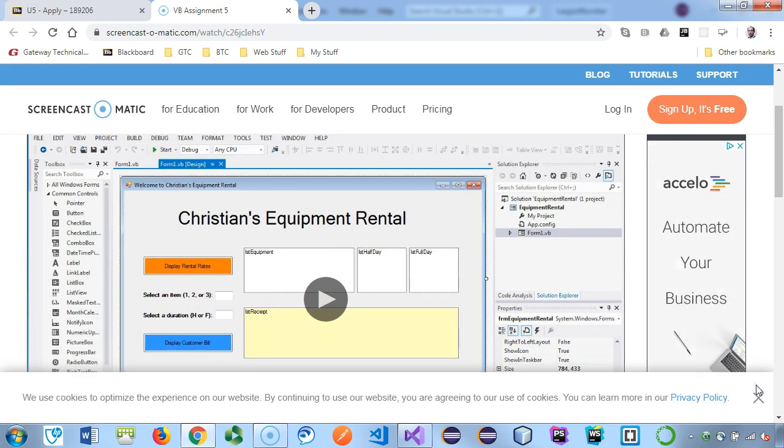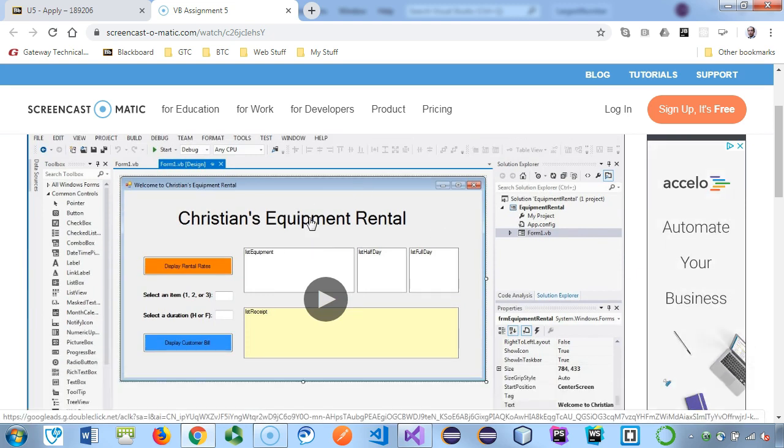You can call it whatever you want. I just call it my equipment rental, and the assignment is Eric's equipment rental. You can name it whatever you want. We're going to build this form. It will look something like this. And so 3 fields here. These are list boxes. So the name of the equipment, the rental rates. If you're renting, for example, a U-Haul rental or computer rental equipment, doesn't matter. Half day rate, you give it a different cost. A full day gets a different cost for each item.